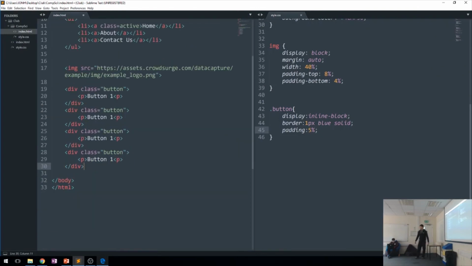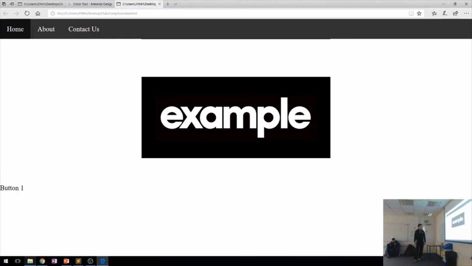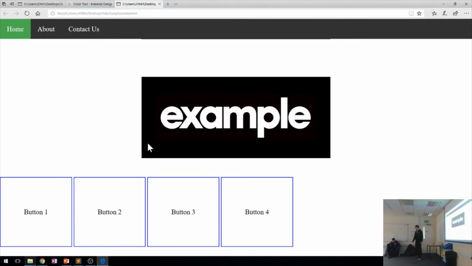Okay, just going to create some more divs so you can see how divs interact with one another once they've been styled. There we go. That is due mostly to the styling we just gave to the button class, where we gave it a display which is inline and as blocks. So as you can see, all divs there are inline and in block format.